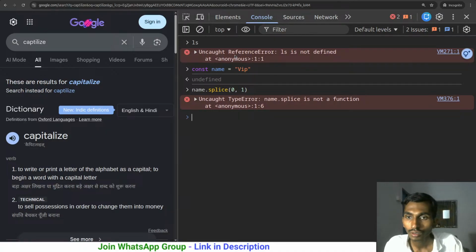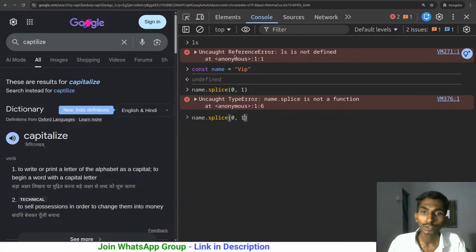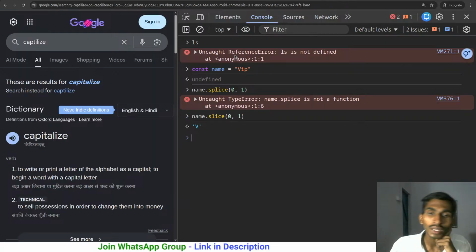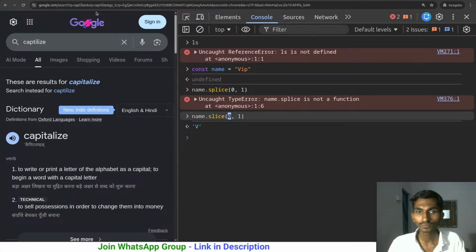Wrong. Name dot splice is not a function. This is the string that I have. I use the slice over there. That will also be not working. Oh, it worked. So slice does work, but when I'm actually slicing the values, so how is this slice used?